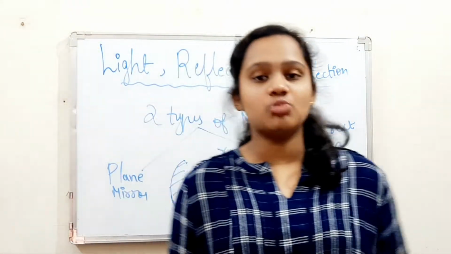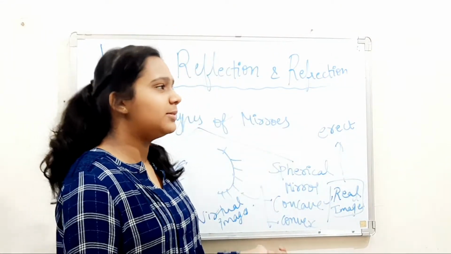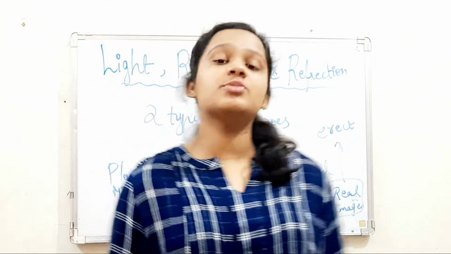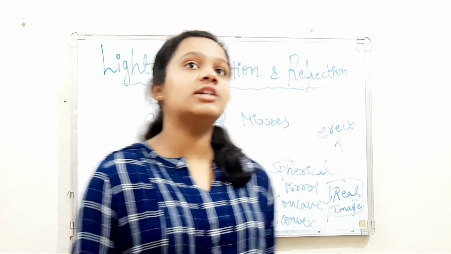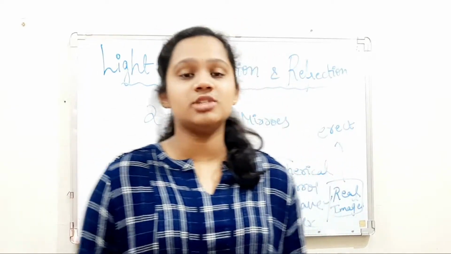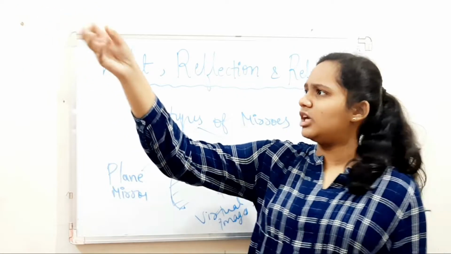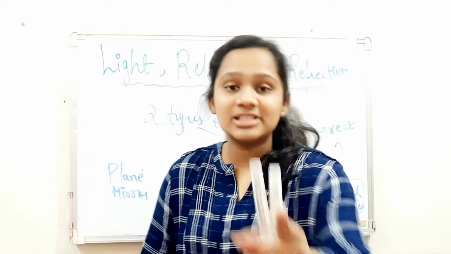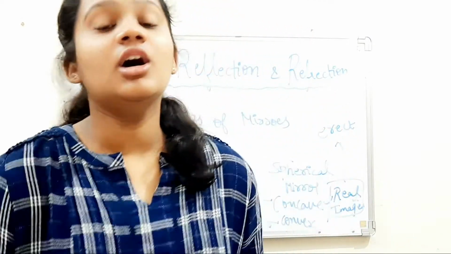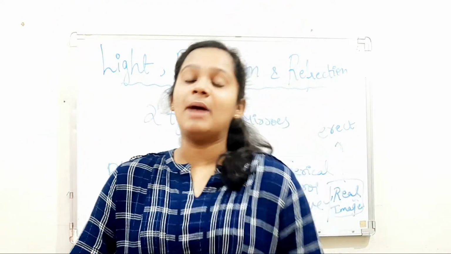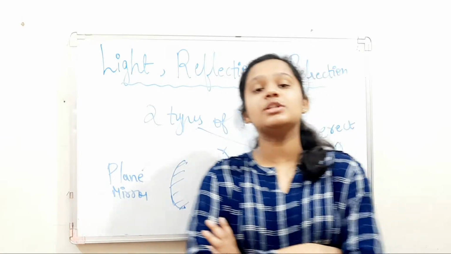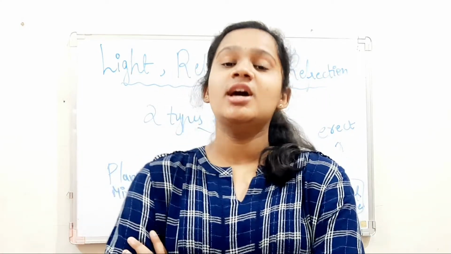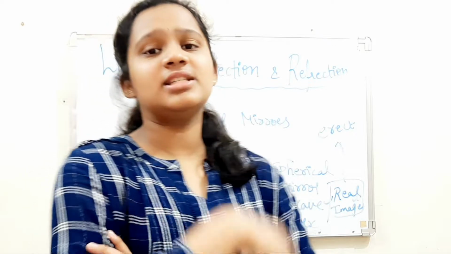Now let me create a small table for this concave and convex. So it will be diminished. That is the reason why convex mirrors को हम यूज करते हैं हमारे पार्किंग लॉजेस में. एक बड़ा सा मिरर आपको दिखेगा which is bulged outwards. तो वो होती है convex mirrors. Why is it installed over there in our parking lodges? That is because convex mirrors give diminished images. Diminished यानी कि छोटे से images देते हैं.